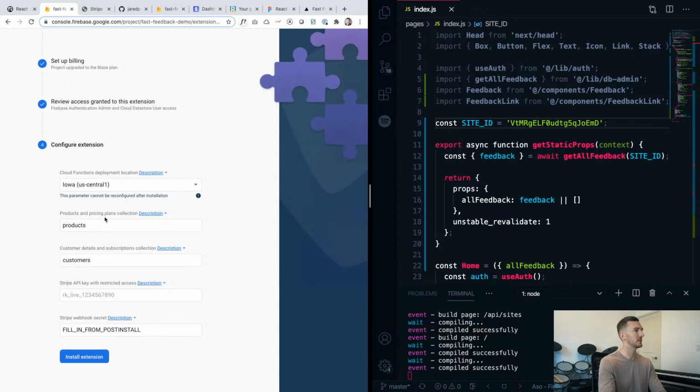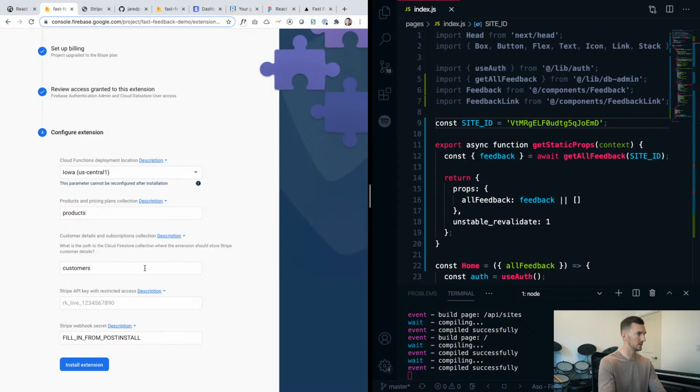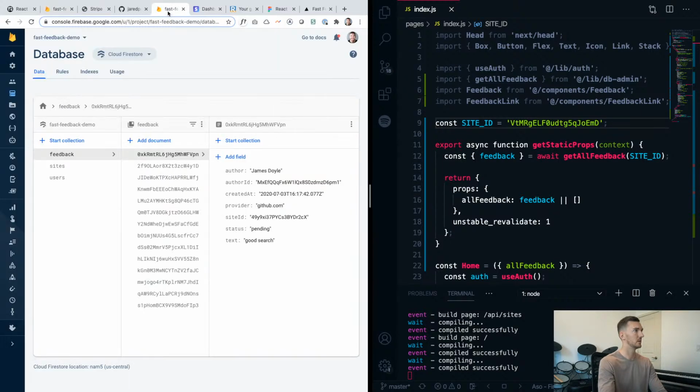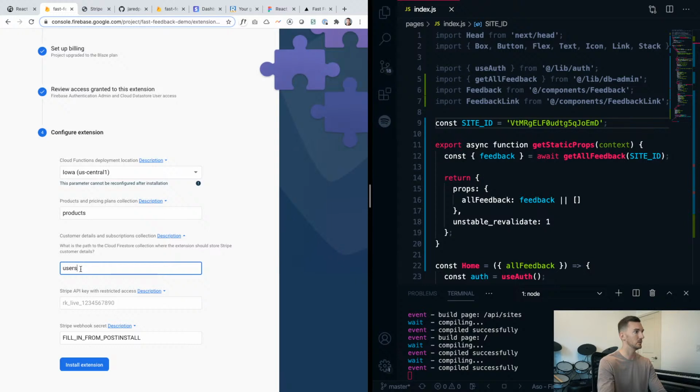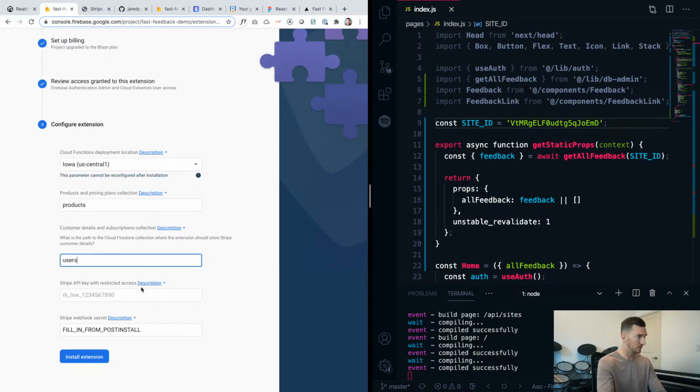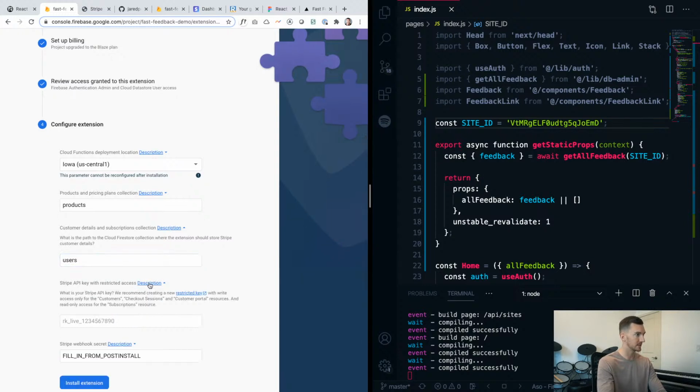The product and pricing plans. Okay, we'll make a collection under products. Customer details, I believe. Yeah, it's called users. Stripe API key with restricted access.